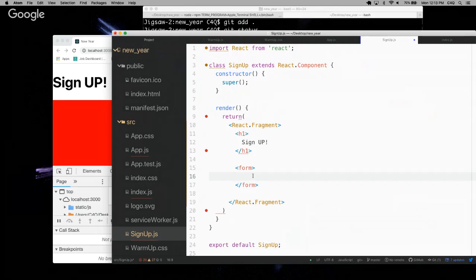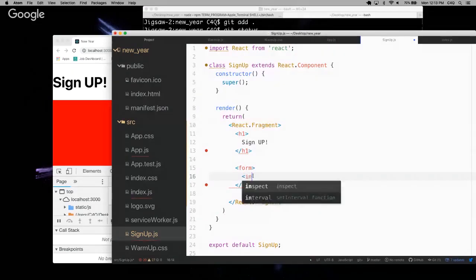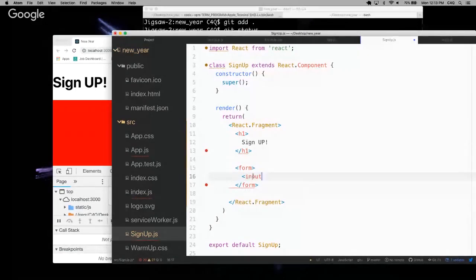What kind of tag is good for something like that? The input tag, I like that. So let's say input. What does an input tag take? I can't just use tab anymore because I'm using JSX. Type, exactly. A good type for this might be text.